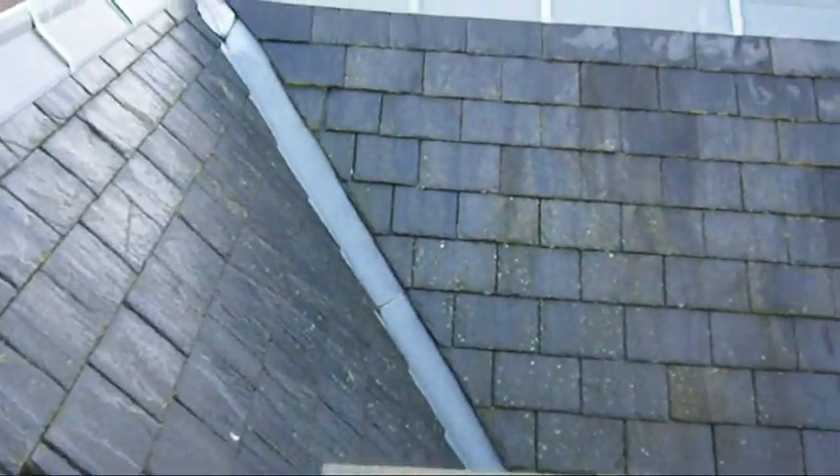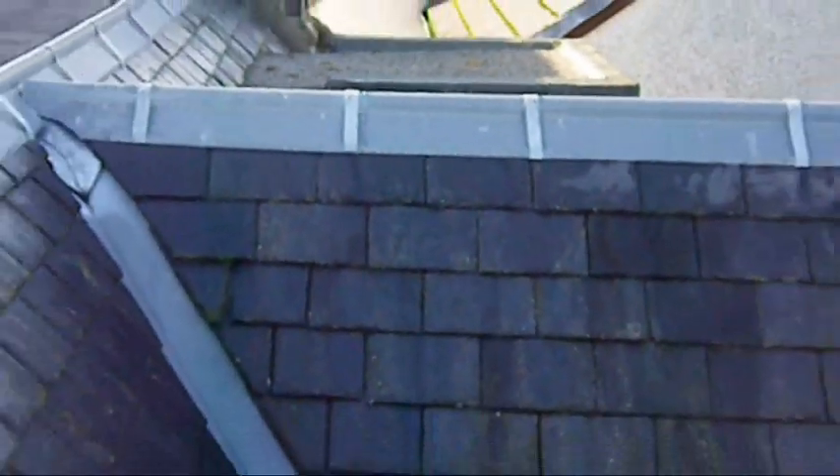And you can see the top of the other dormer over there — it's still got the stones on it, but it's okay, it's not seeping through like this one. So the first step is to dry this all out and then decide what we're going to do. Maybe have to put some wood in here to build the level up, and then get it re-felted on top of that so that at least it gives it a run. This is only eight years old, this whole building, so the felt looks in good condition.